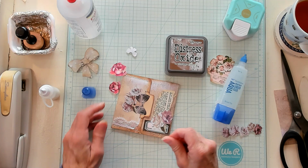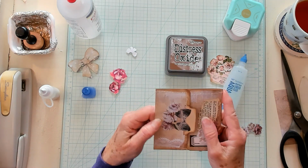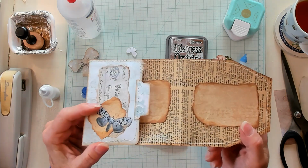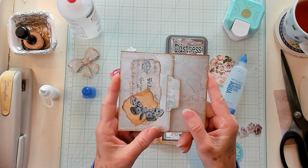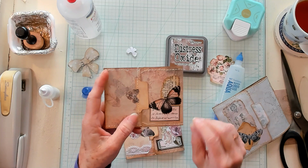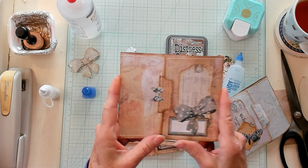I get it to stick down there. There we go. I really, really love these things, and they're so easy to make and quick, and they would be lovely for a journal. I have a beautiful blue one here, and inside I've lined it with book page, and then I put a little bit of coffee dyed paper on it. So that's this one, and then the one that we just made together. Now this is the smallest one that I made. See, it's smaller than this one, with the butterfly and the label. I love them. This one's the biggest one that I made.